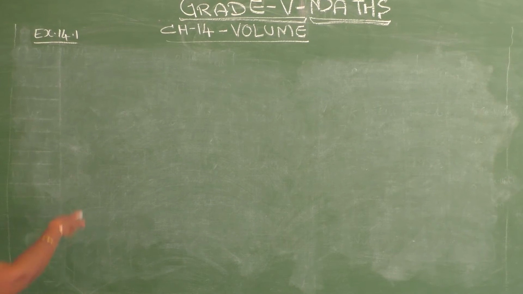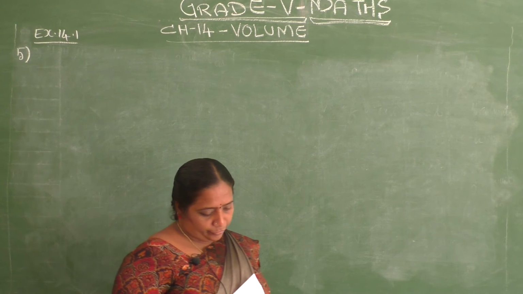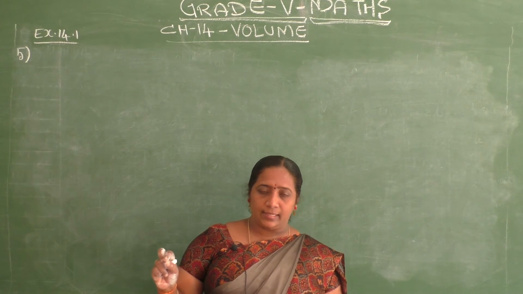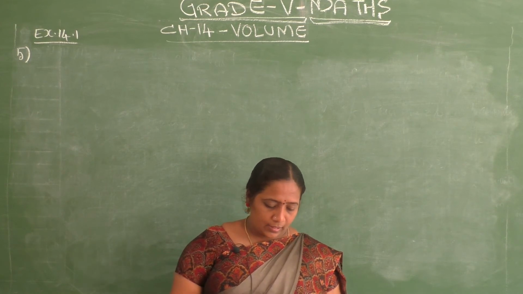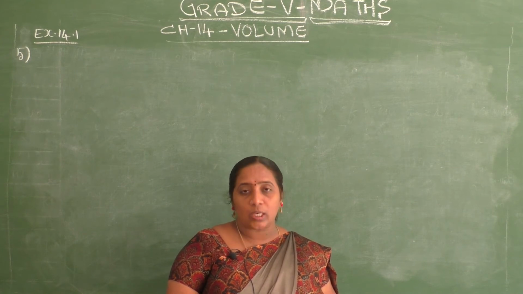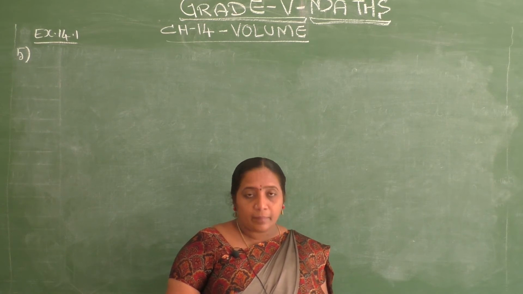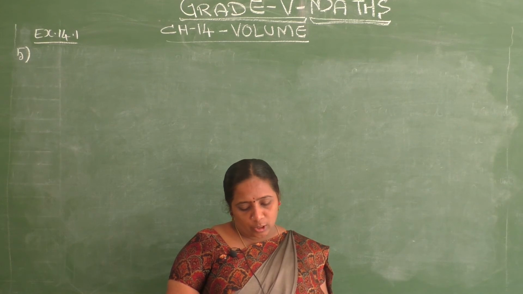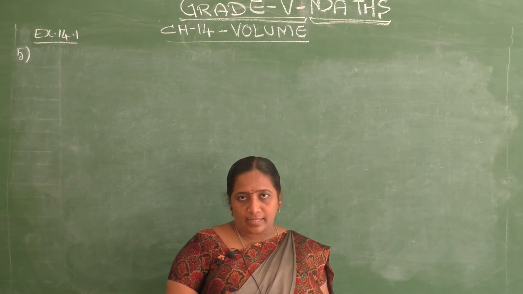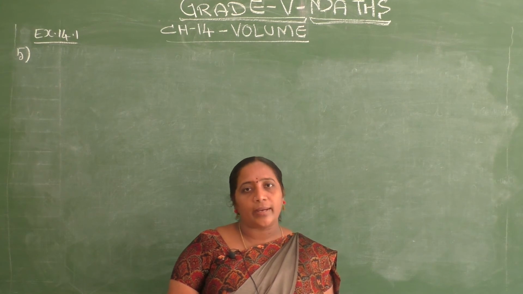Okay. Next one, we are going to the fifth Roman. In the fifth Roman, they gave one table and they gave some blanks. So fill in the blanks. See the first one: length, breadth, height, and one more column, volume. For the A sum, they gave the length 6 centimeter, breadth also 6 centimeter, height also 6 centimeter. That means you have to multiply all the measurements, S into S into S. Multiply and find out the volume. That's easy only. You can do it yourself.